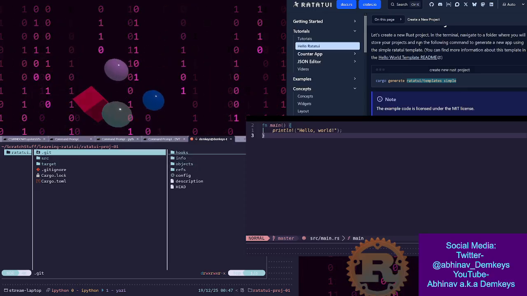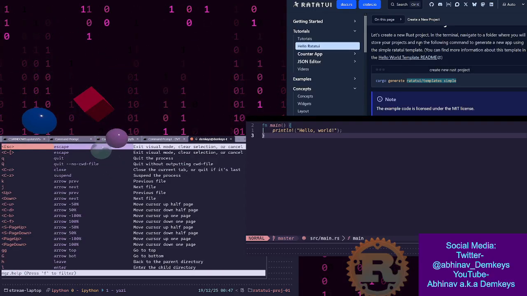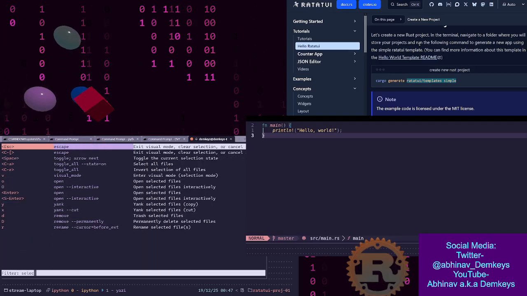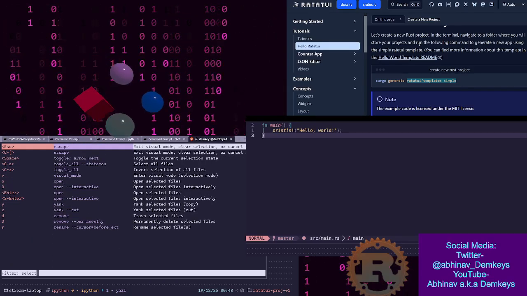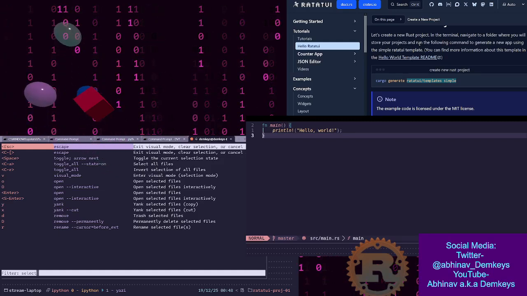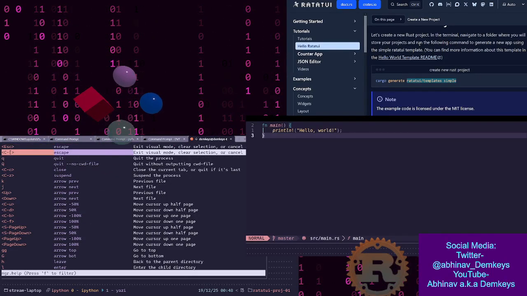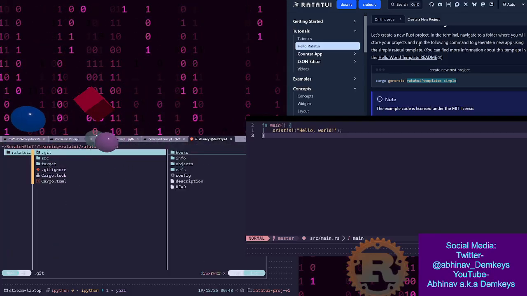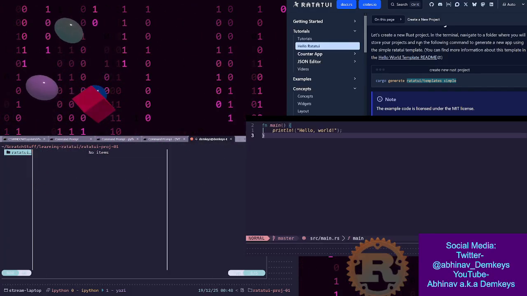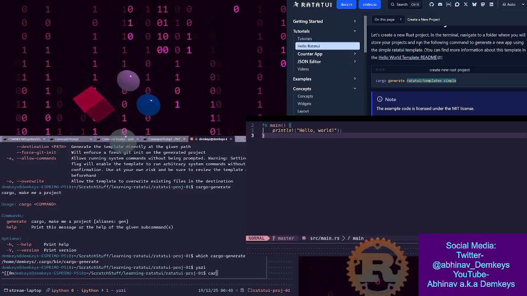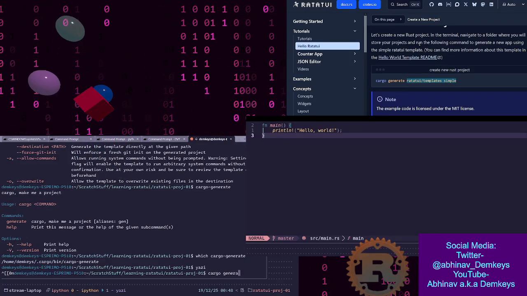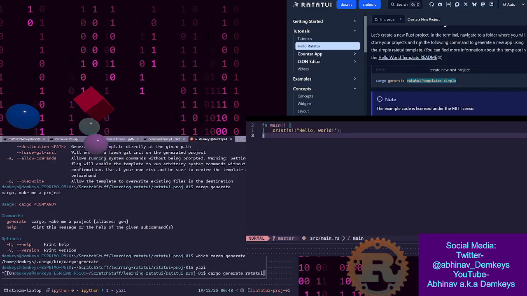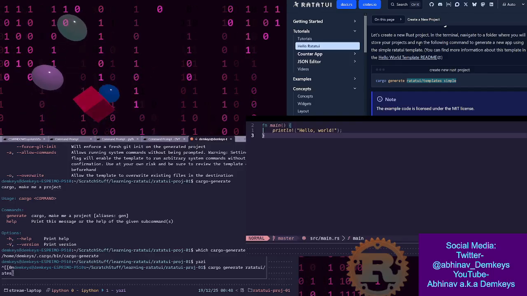Now, the first thing I need to do here is delete all of this. What was the thing to select all? Toggle all, Control A. All right, there. So let's delete this, and then we'll do cargo generate. Did I spell that wrong? Generate, yeah. Cargo generate Ratatui slash templates.